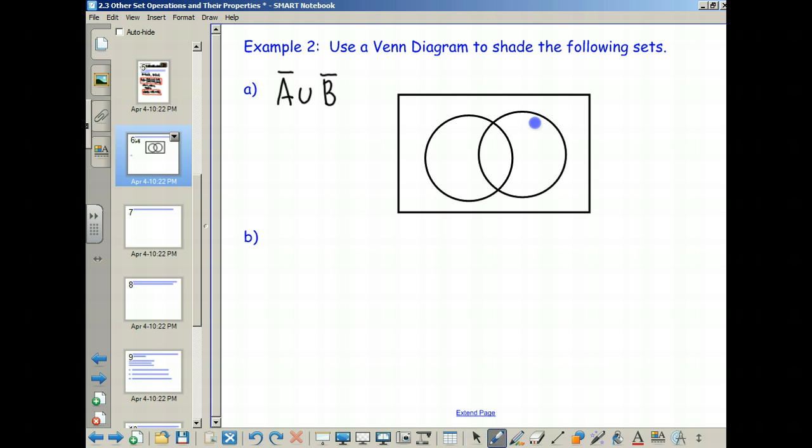Everybody with me so far? I'm going to call these set A and set B, and they're inside of a universal set U. I'm going to show you how we're going to do shading. Okay? And I really want to see you do it this way. There's lots of ways to do the shading. The reason I'm going to show you this for this example is because you can do this without what I'm about to show you pretty easily because there's just 2 sets.